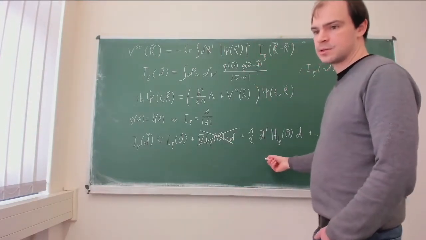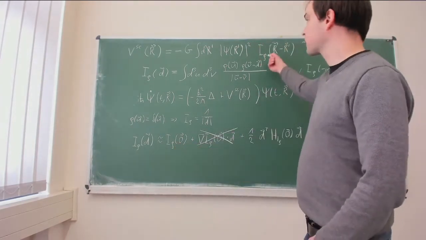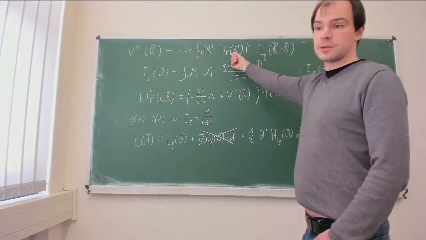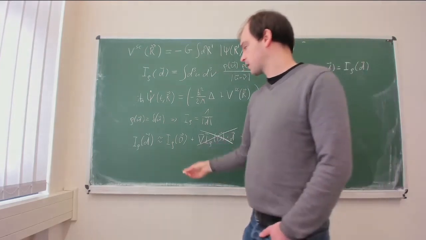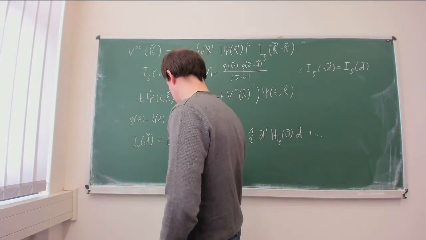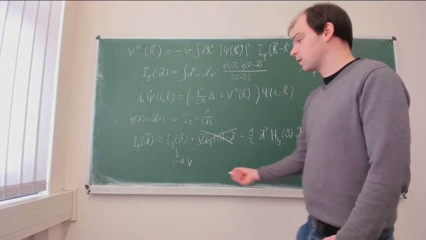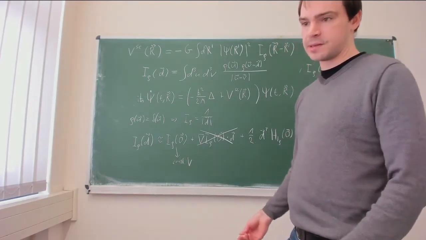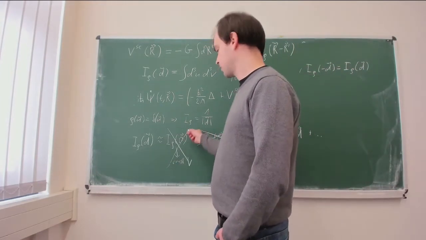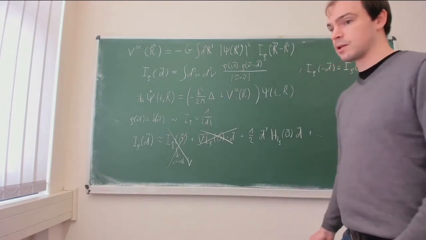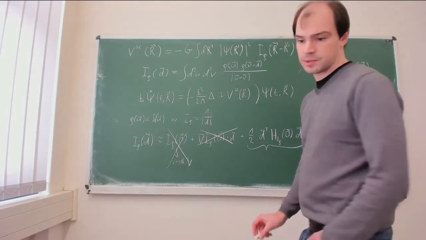Now you also see why we need to go to second order, because this is just a constant. If we integrate with the wave function, this integral gives us 1. So this term just gives a constant potential. And a constant potential in the Schrödinger equation just gives us a constant phase that doesn't matter in any observation. So this we can also ignore as an irrelevant term. So the lowest order relevant term actually comes from the second order derivative.